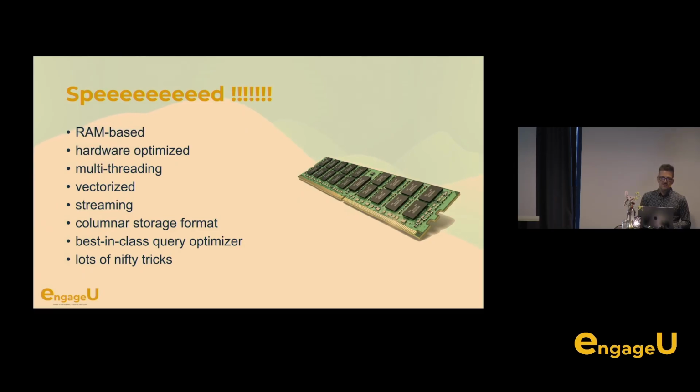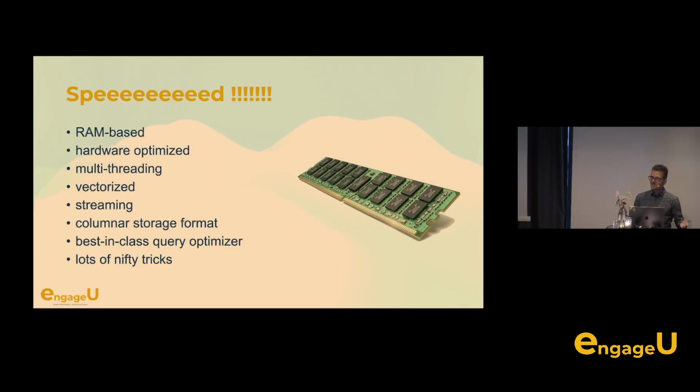There's this columnar storage format that takes advantage of the aggregation functions. And they have a best-in-class query optimizer. They hired the best people in the world who wrote academic papers about how to build a database engine, and they realized it. They just said, we are not academics. We want to do something in the real world, and all this crazy stuff they wrote about for decades in technical papers, they put it all in one engine and proved that it is possible to build a really modern engine that is really better than everything else.